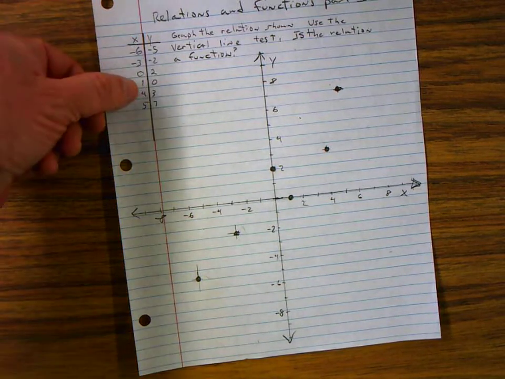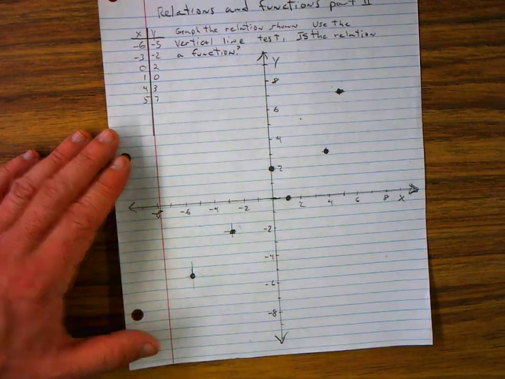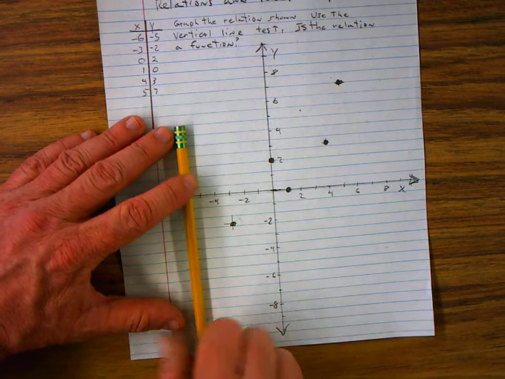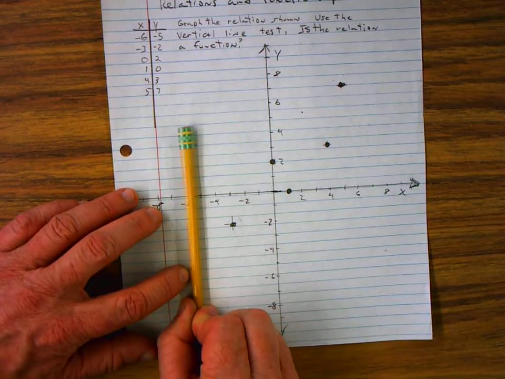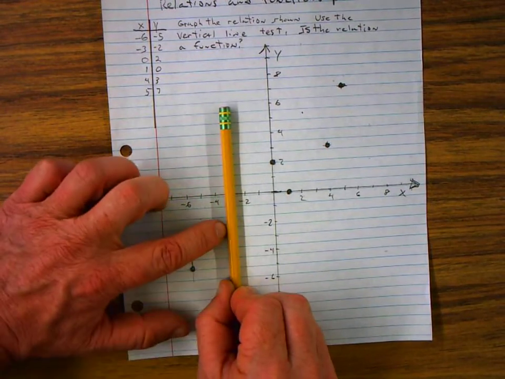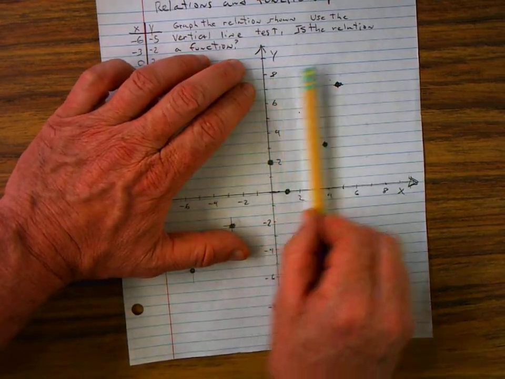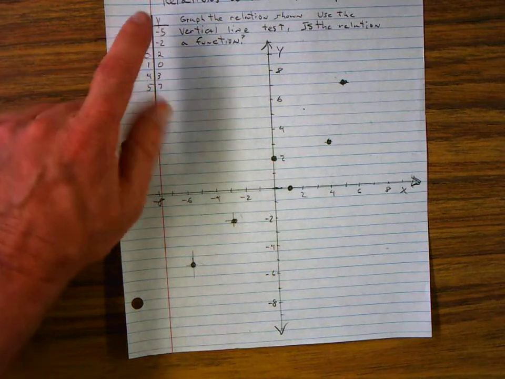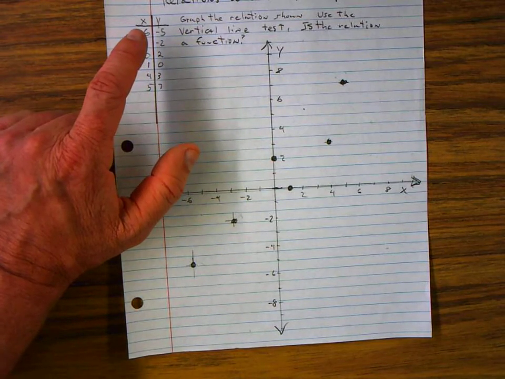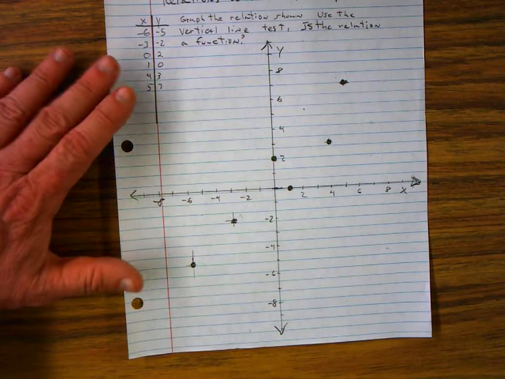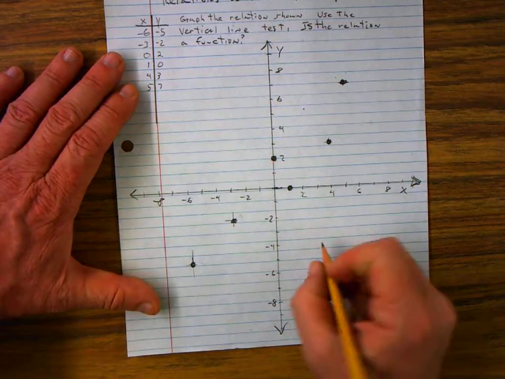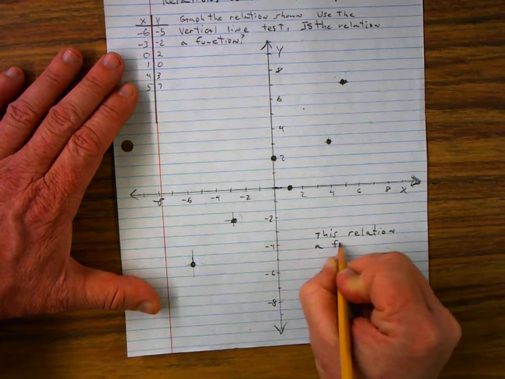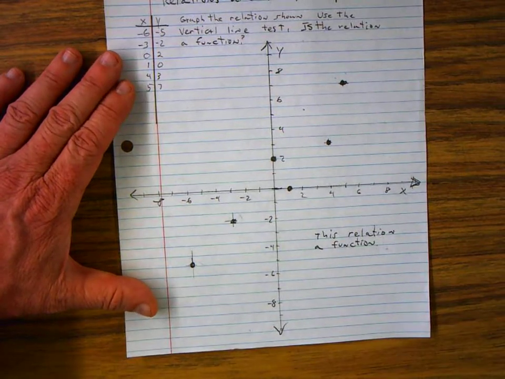So now I want to use the vertical line test. And the vertical line test is just a visual test that tells me if this relation is a function. And the idea is real simple. You take your pencil and you lay it on each point vertically. And if it only crosses one point at each point, then the relation is a function. And as you can see that I'm going here, in a function each member of the domain is paired with exactly one member of the range. There's one range value for each domain value. And you see that visually on the vertical line test. So therefore, this relation is a function. And that's it.